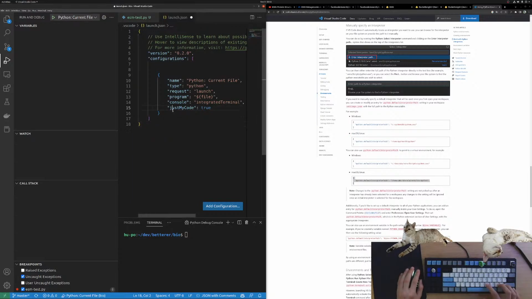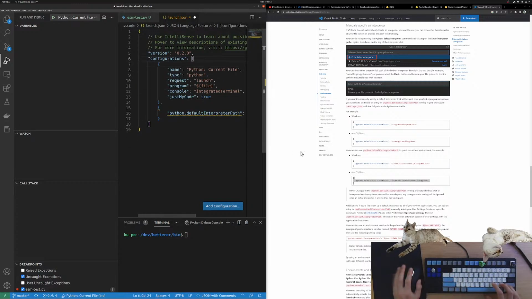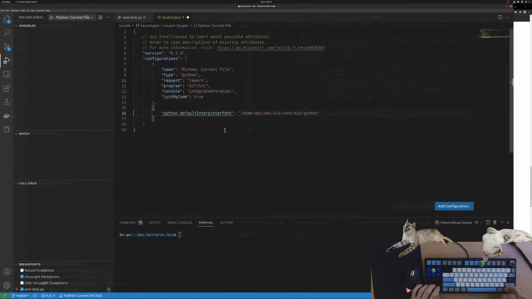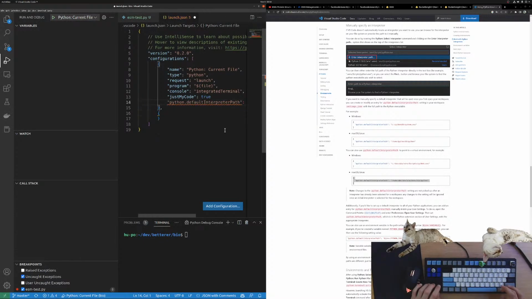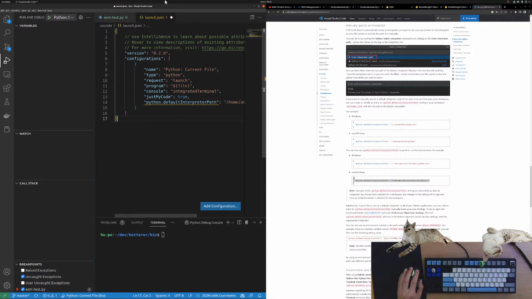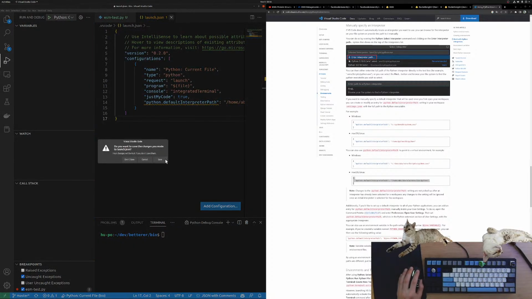So let's go ahead and put that in here. We'll put a comma in there. Property is not allowed. What if I move this here? Property is not allowed. God damn.